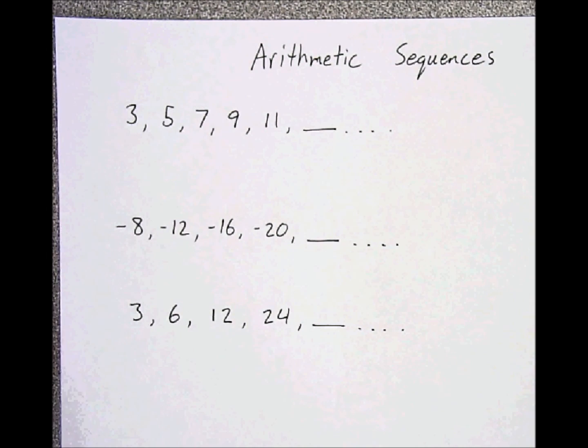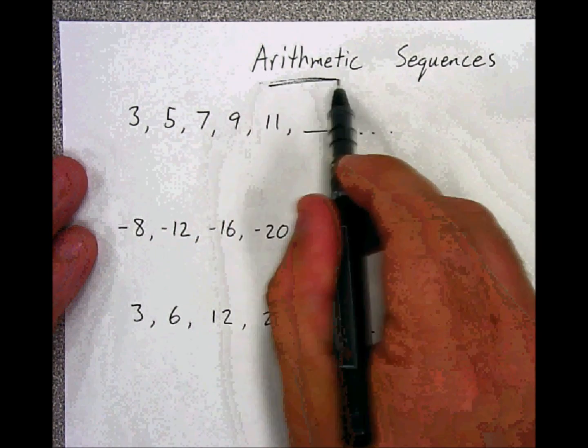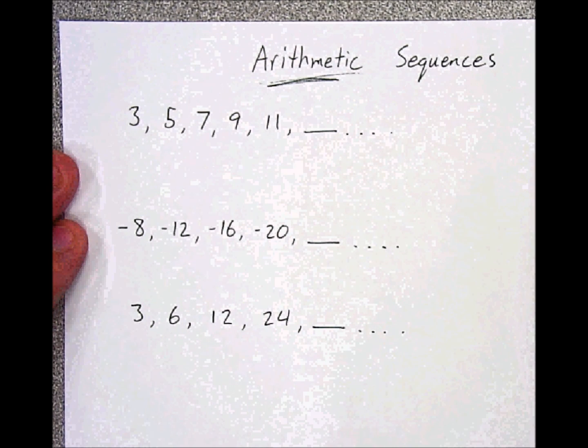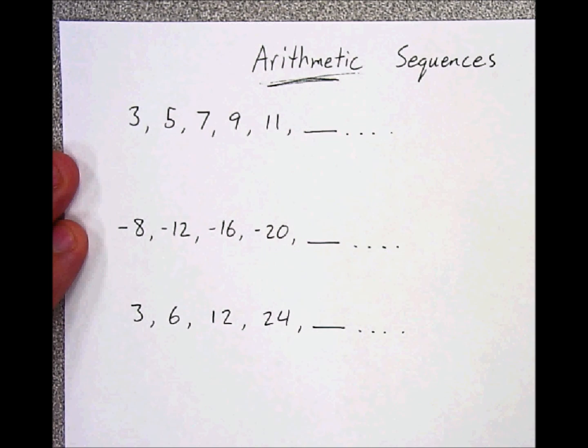All right, so if you've got a sequence, which is basically just a list of numbers, and typically they've got some kind of a pattern to it, how do you tell if that sequence is what we call arithmetic? You're really looking for a couple things. You're just looking for, is it adding or subtracting by the same amount over and over.